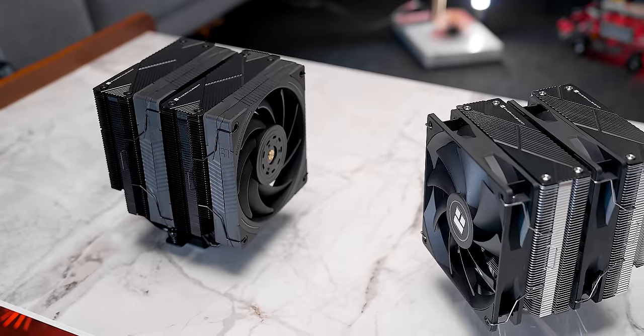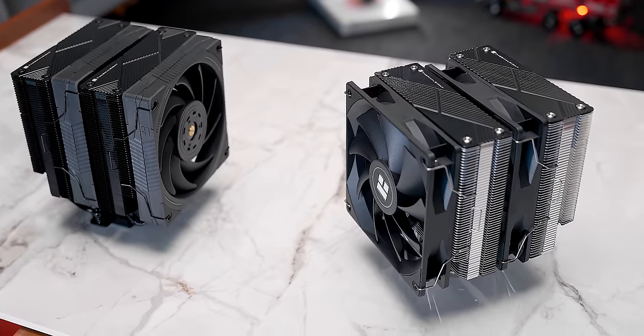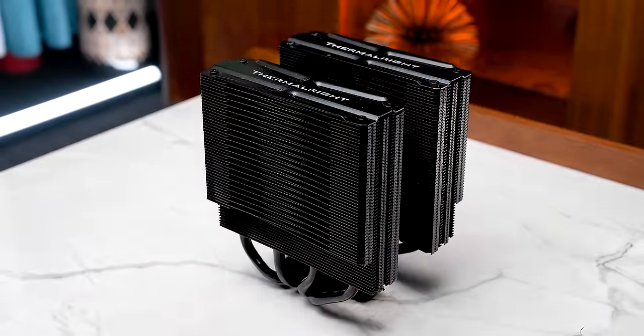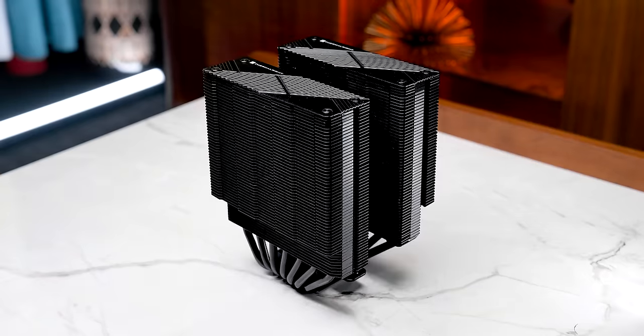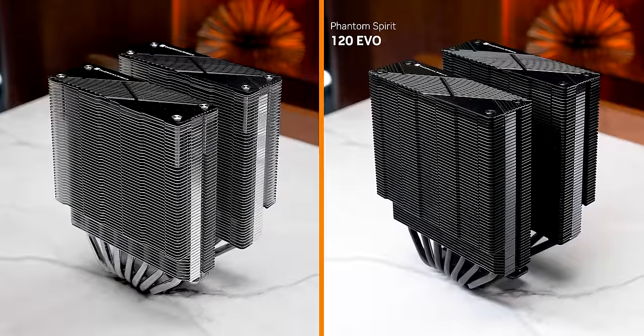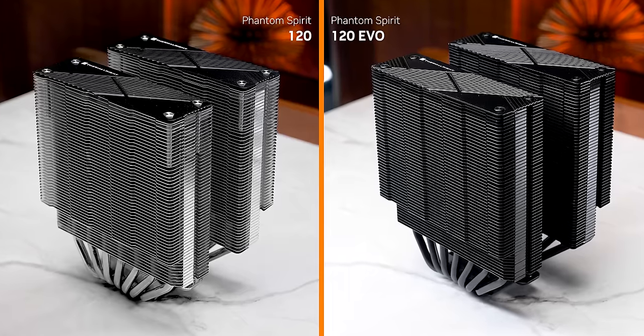One of the main reasons for that huge uptick in noise above 1400 RPM is turbulence — the airflow from one fan smashing face-first into the next fan because it is so poorly managed by the fin array. Turbulence is normal when you put two fans close together on a dual tower heatsink, but on this one it is on the extreme side, pointing towards the fin arrays being a bit of an issue. The alignment of heatsink and fan engineering is why you see such different fin stack designs from one cooler to another — it's not about aesthetics. Here's the Peerless Assassin, the Frost Commander, the Frost Spirit, the original Phantom Spirit, and finally the Evo — what we have here is a substantial fan upgrade without any parallel optimizations to the fin array.